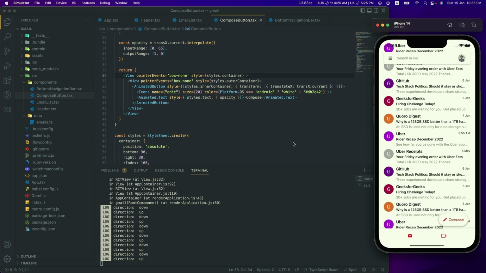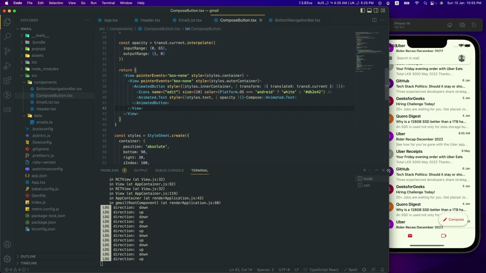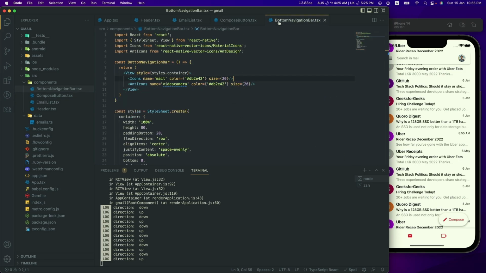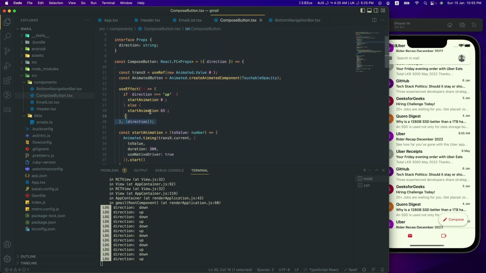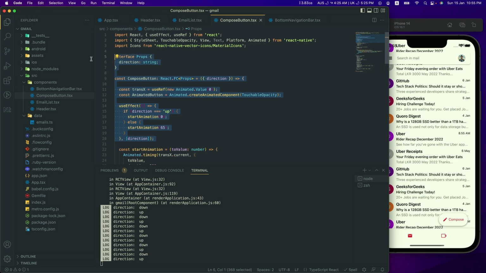For the compose button, we need to add another animation to translate our y-axis. Before doing that, let's finish the navigation bar animation. So we can use the same thing what we have used over here. Let's copy the entire thing and paste it over here.